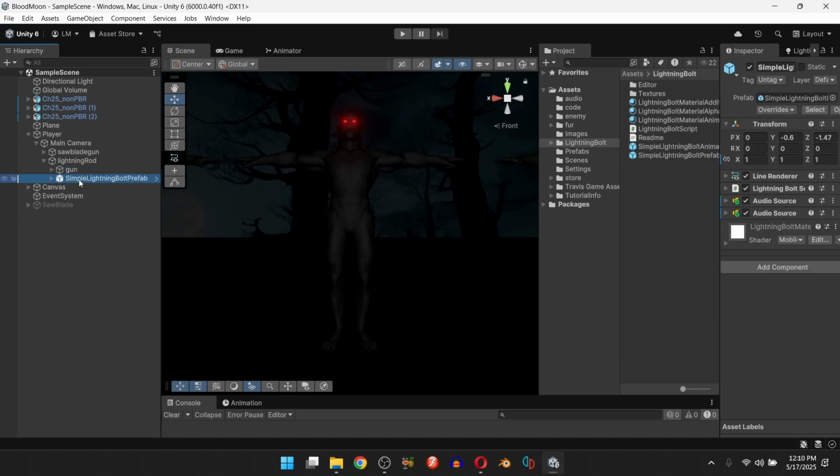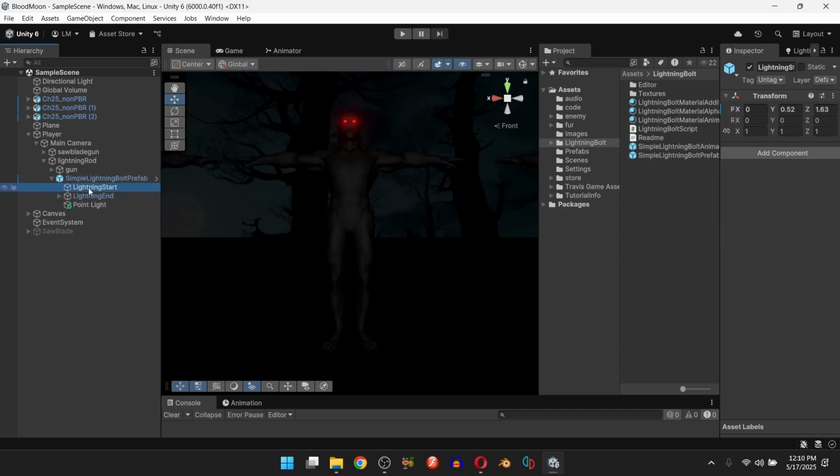And then this is the effect prefab that came with the package I just showed you. The effect prefab has two empty game objects here called Lightning Start and Lightning End, and that's the way they come. I didn't change the names or anything.